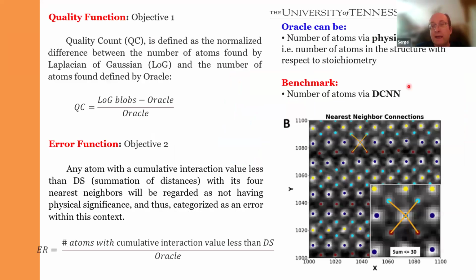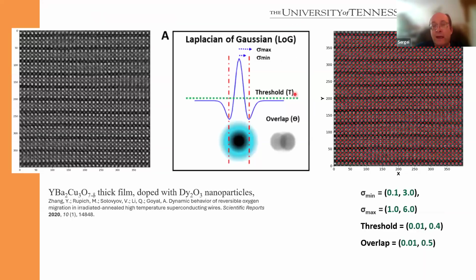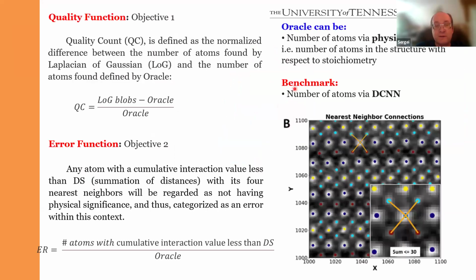The question becomes, can we cast this problem as a Bayesian optimization problem? Specifically, can we use an optimization algorithm to find the parameters sigma min, sigma max, threshold, and overlap in the optimal way? And the optimum can be very different for different images. So what do we need to do that? That is exactly the case where our key task is to define our objective function.